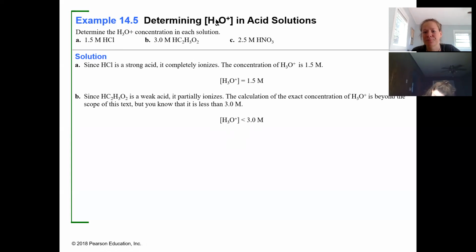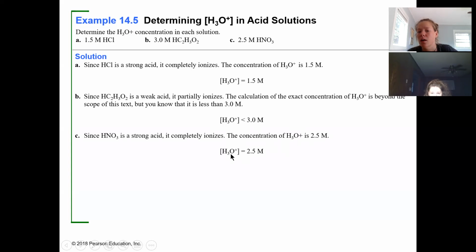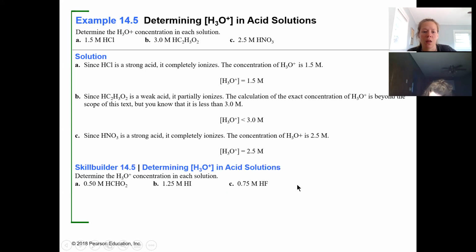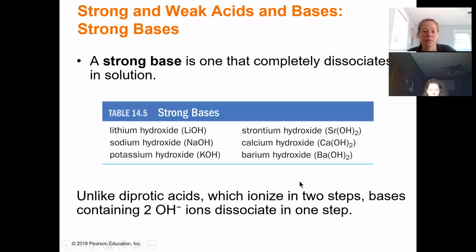What about this last one here? This last guy? Is that a strong acid? Oh yeah, that's a strong acid. So we would assume that the hydrogen concentration, again, or the H3O+ concentration, is going to be equal, because every H and every NO3 breaks apart. So they would have equal concentrations. Good with that conceptually? If it's a strong acid, equal concentration. If it's a weak acid, it'll be something less than whatever your molecular concentration is. Okay, we're going to keep moving from there.